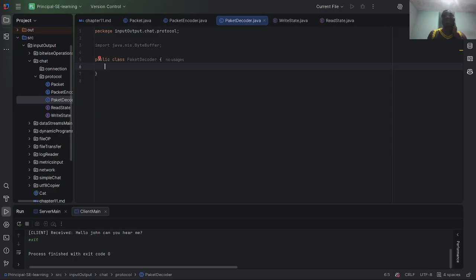Okay, so the decoder. Let's break it down. The decoder reads information. It works in the application layer, so on the server, it basically deals with information that has been read from the network, right? That's what the decoder does. So it basically transcribes it back to the actual readable text. And within the server, the server computation, let me say the event loop, we are going to have methods such as being able to build packets. So when we read, we should be able to build a packet, right? And the decoder should be able to decode this information.